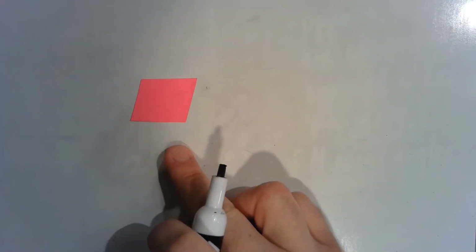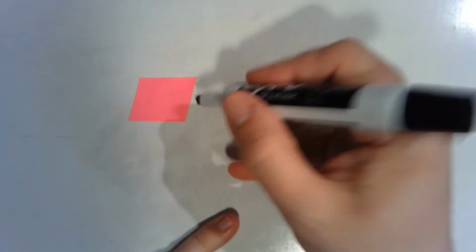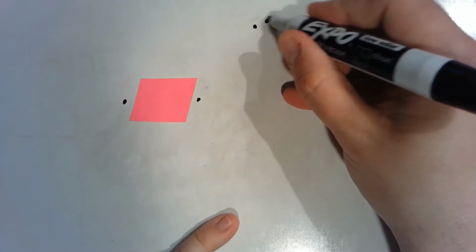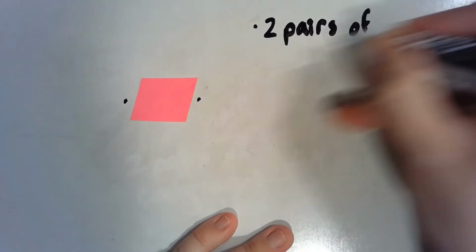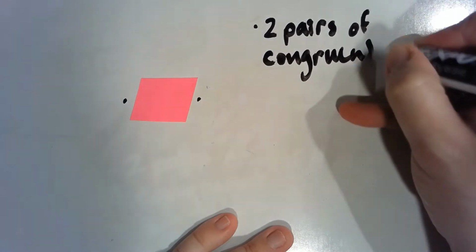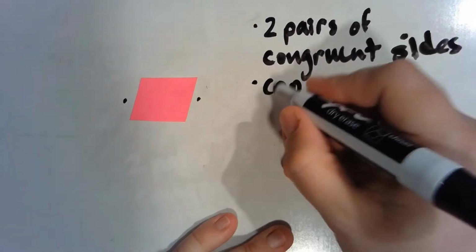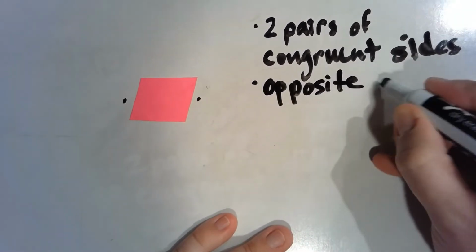Our next shape is called a parallelogram. Many shapes can be classified as a parallelogram, but this is the generic picture that we say, pull out your parallelogram block, it looks like this. What we notice about this is it's kind of a lazy square. I like to call it a lazy square, but it has, just like a rectangle, two pairs of congruent sides. The other way to say that is that opposite sides are congruent.